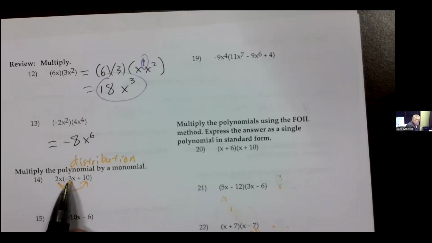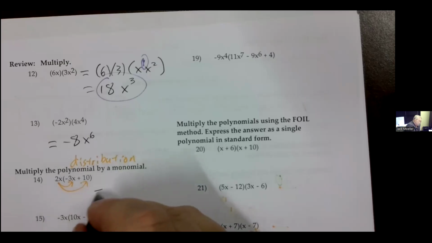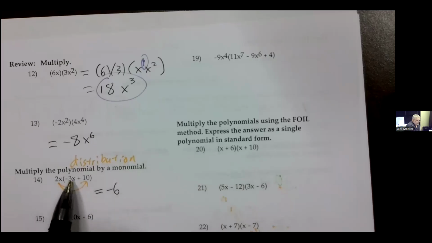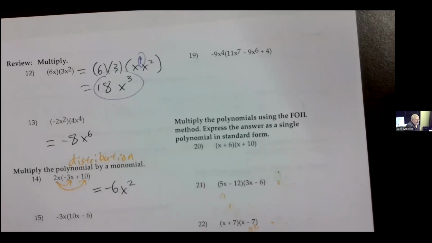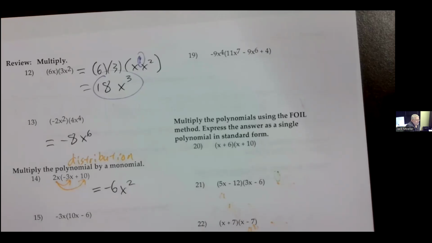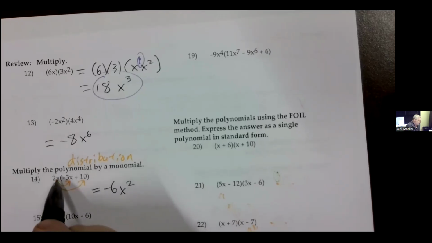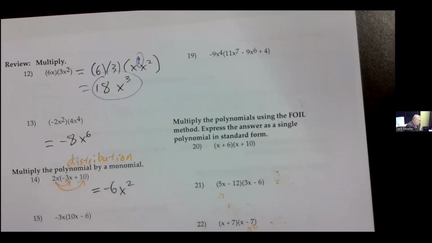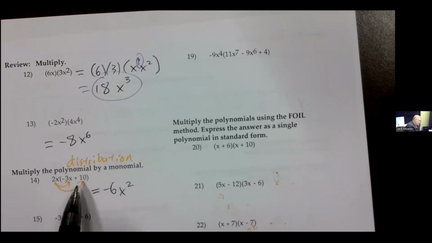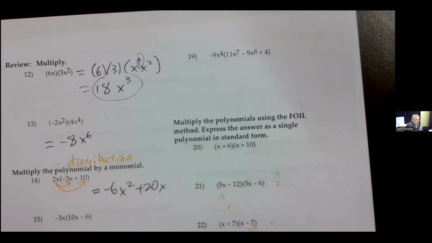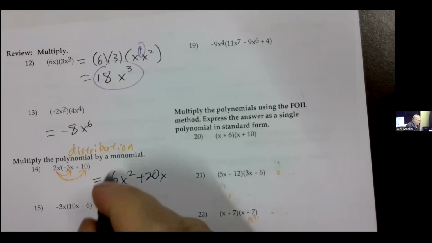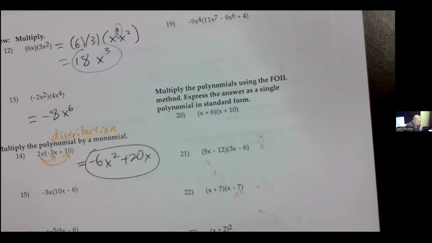Well, what is 2x times minus 3x? Well, 2 times negative 3, negative 6. What is x times x? Well, don't forget this is where we have to add the exponents. We're multiplying, so 1 plus 1 gives us x squared. If you're thinking minus 6x, you might be thinking add and not change variable, or you just missed the fact that they both have a 1, so we have to add both. Right, and then 2x times plus 10. Well, 2 times positive 10 is plus 20, and then the x times 1. So minus 6x squared plus 20x. And we're done. Okay.